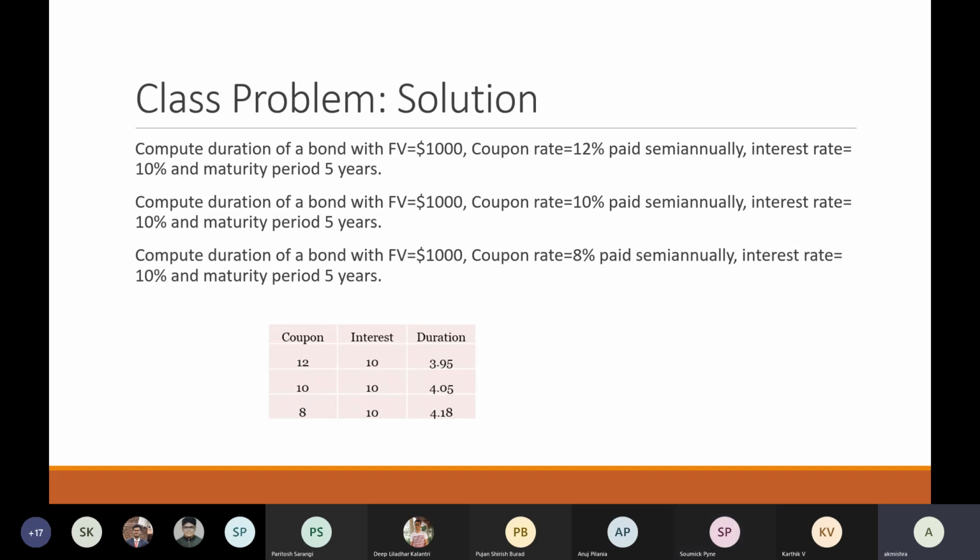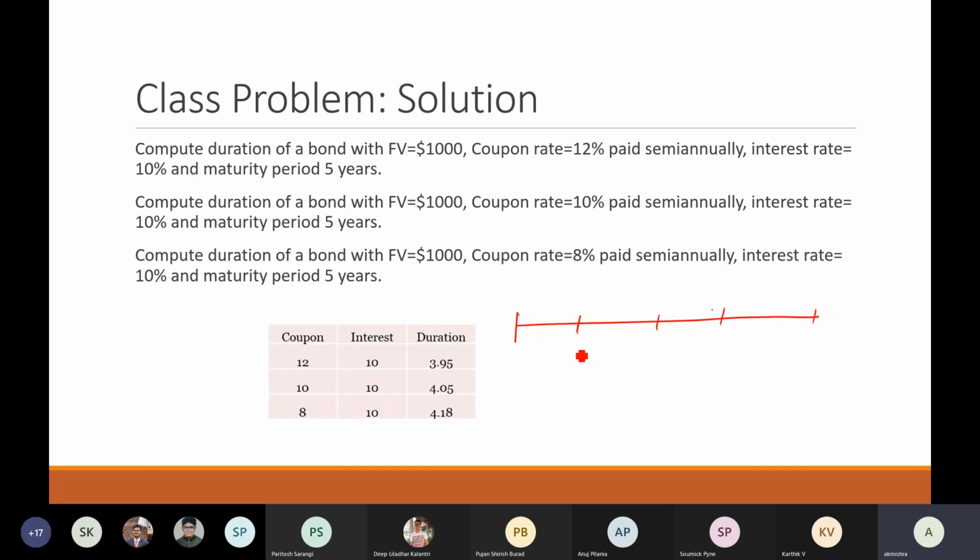And why, sir, it is, yeah. Sir, here we are assuming that all cash flows are happening at the same time steps, like half, then one and a half. But the cash flow is decreasing if we are decreasing the coupon rate. Okay. So if cash flow is decreasing semi-annually, then automatically we have to wait for a longer time to recover that same amount. And yeah, I'll take your point and make it slightly easier to interpret and understand.